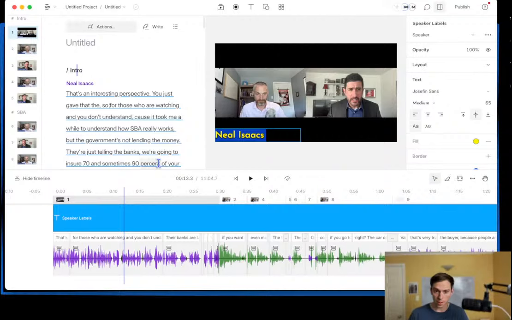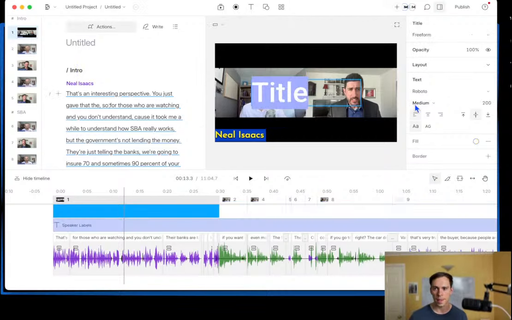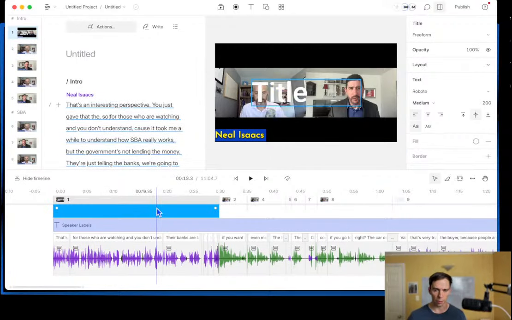If I want to add captions, I can go back to this T, again, T for title layer, and I can say, these are defaults. They're all the exact same. They are the object type of title, and you can change whether it's a caption, speaker label, timer, all that stuff I already showed you in the settings once you apply it. But these are defaulted so that the title one is going to be a size 200 Roboto. I'll just show you what happens. So I click it, 200 medium weight, Roboto, and it looks like that. So that's the default with that first one.